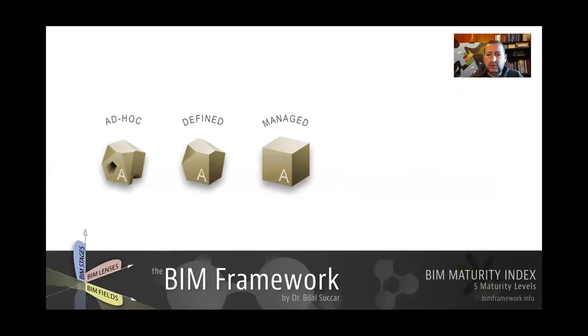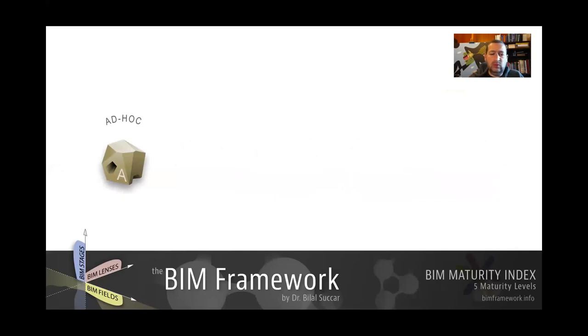So let's explain this a little bit more using an example. If we're looking at a company and we're trying to establish its BIM maturity, the first thing we need to do is establish its capability in a certain topic or across topics. Let's take one topic, for example, BIM training. If a company generates or delivers BIM training to its employees, we say it's got BIM training capability. If it doesn't, then it doesn't have that capability. Now, to measure maturity, of course, we need to have that capability in place.